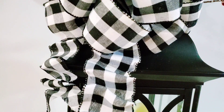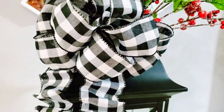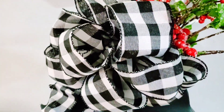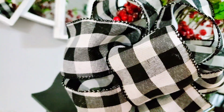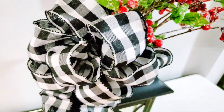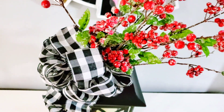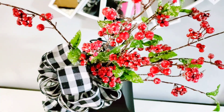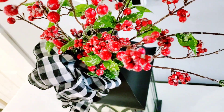I've had this lantern for years — my sister purchased it as a Christmas gift for me and honestly I did not like it at first. I thought, what am I going to do with a lantern? But it has done its time and I've been using it ever since. You can't use what you don't have, and it saved me a lot of money. I use it inside, I use it outside, and I just keep changing it up. So thank you to my sister Chanel — I hope you're watching — thank you for this lantern, I appreciate it.